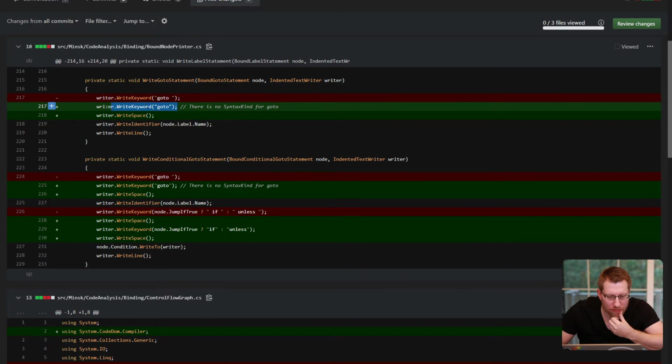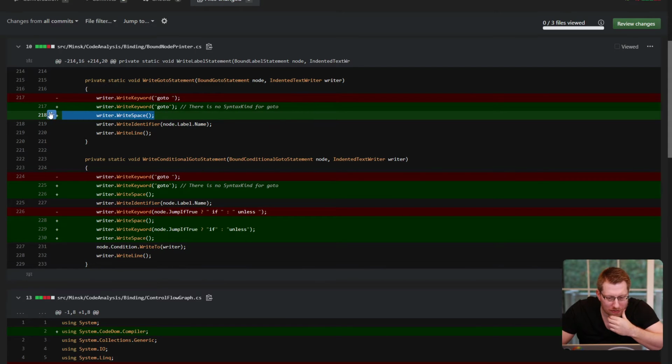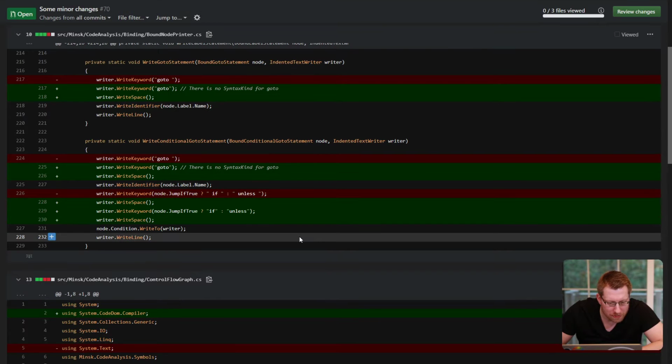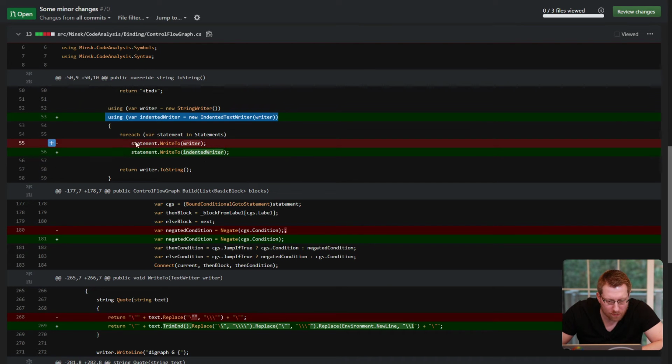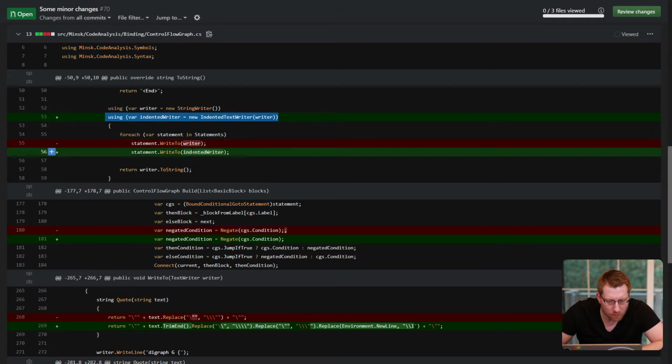Yeah, this is also cool here. So last time I was just lazy, I was just emitting them with a space, and now they're actually going as independent things, which is probably the right thing to do. So it does not look ugly. Yeah, that's the indented text writer. So we automatically create one, but we would create one per statement, or per node, I guess.